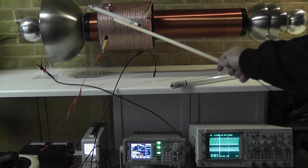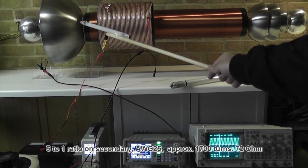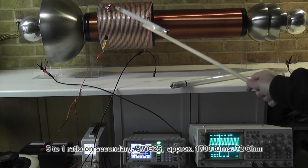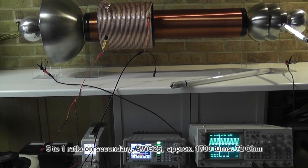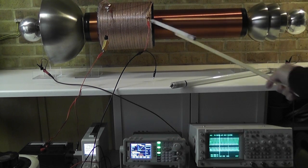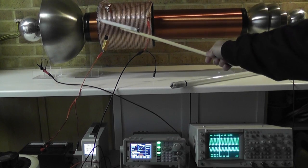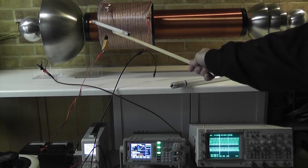It's about 1600-1700 windings, AWG26. The resistance of the secondary coil is about 72 ohms, but I measured it here on the output, which is causing additional resistance because it's a steel rod. The primary is bifilar wound, 24 centimeter in diameter, 25 centimeter long.